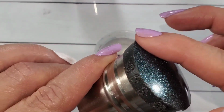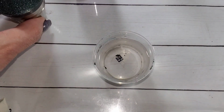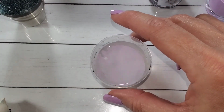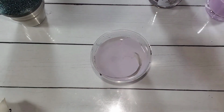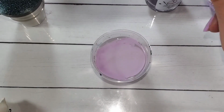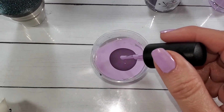All right, here's another thing I was gonna show you guys last time. I ran out of time. This is the Creative Shop stamper that came with my Manny of the Month box from Lantern and Wren. And I'm gonna show you another reason why I really love that stamper. All right, I'm just jiggling that first drip of polish around to make it stick to the sides. I just don't like it floating around. You can do designs with it floating around, but I make a mess and I don't like it.